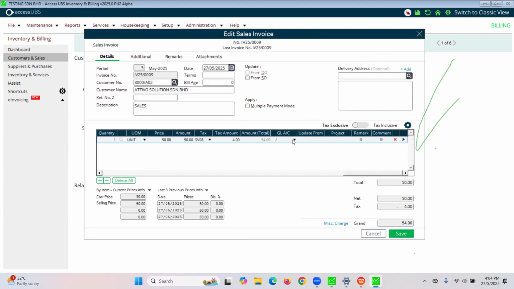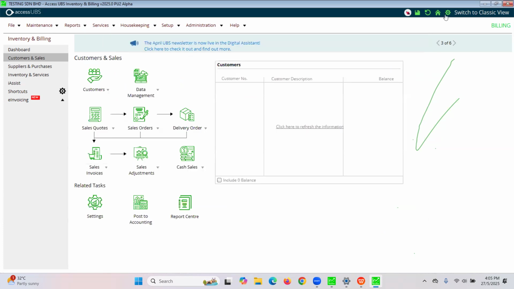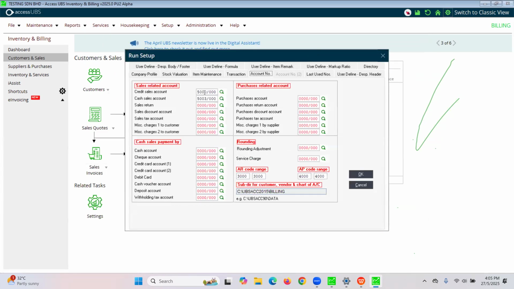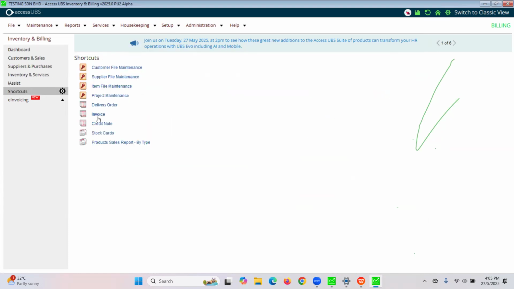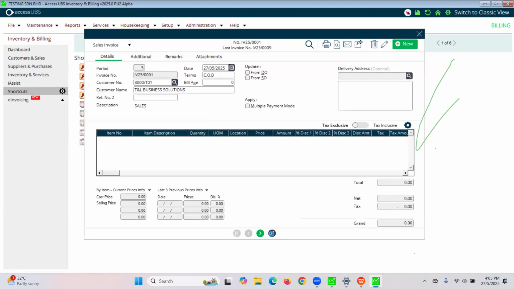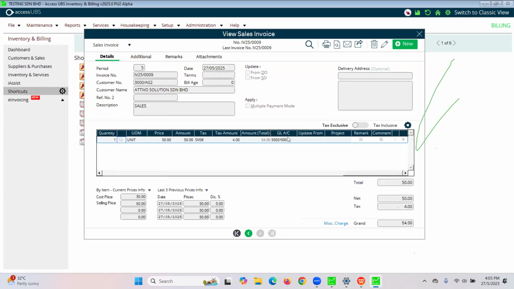I edit this item. During the transaction, you can see the GL. Okay, this is the part that you decide. During the transaction, I only decide this GL, this invoice posts to which GL account, which sales account number. So you only key in here. Then it will post according to this one. Just now I set 5,000. So if I key in 5,003 here, it will post to this 5,003 according to the transaction. Okay, so you can set either in the general. If not set, everything will post according to here, or by your item, or during the transaction. For invoice, you can set the GL account according to this part.